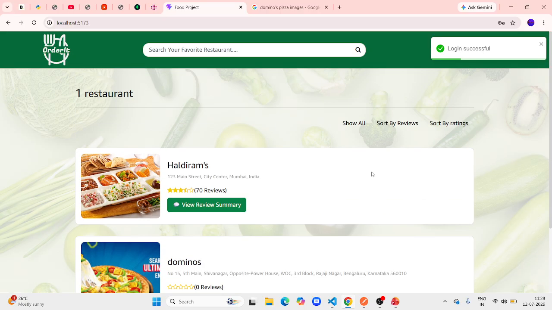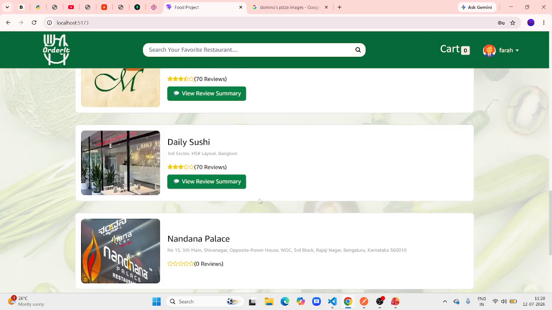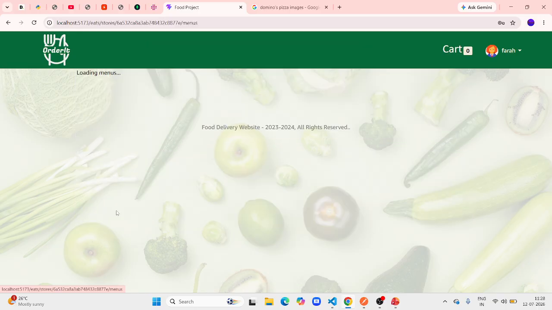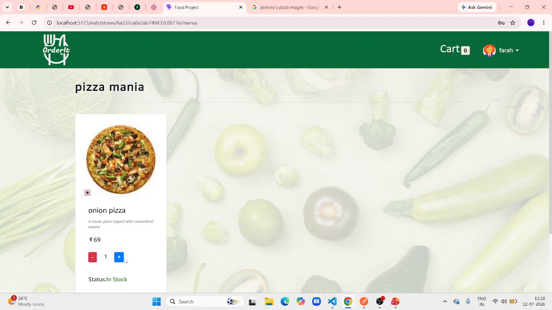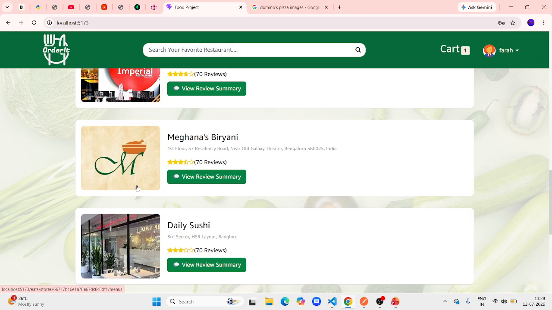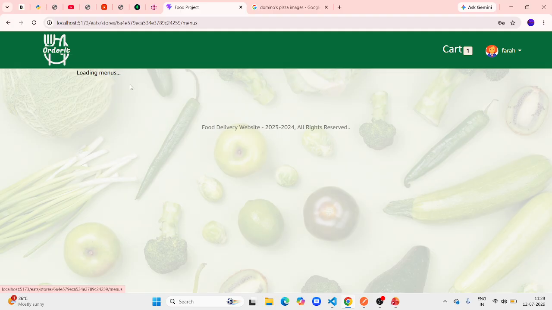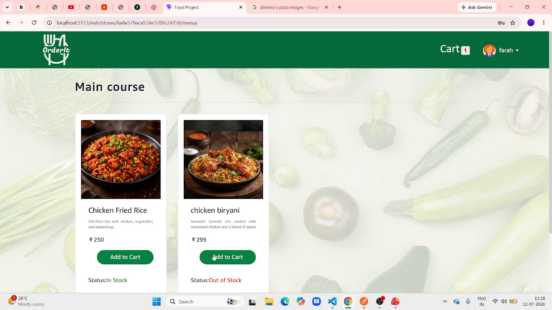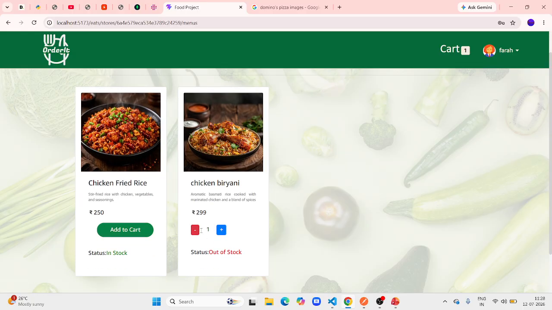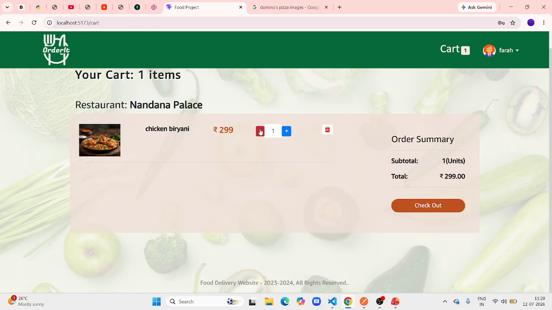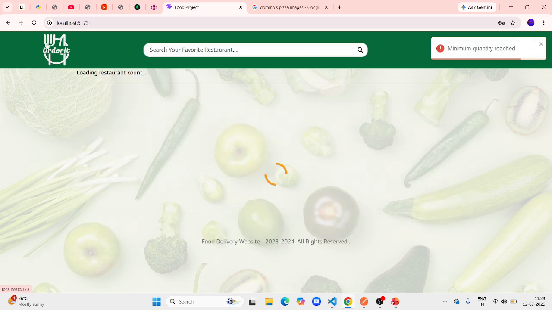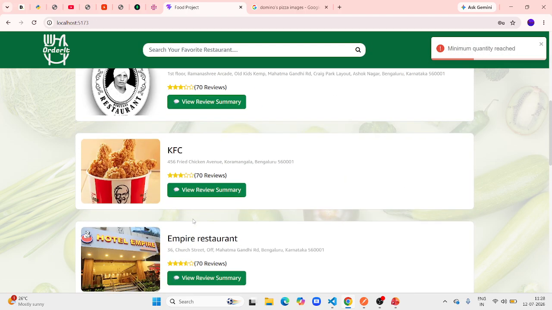We see the newly added restaurant, Domino's. We can add to the cart. Here another thing is that we can't add items from different restaurants at a time. When I try to add the chicken biryani, it removes the other items. Minimum quantity reached.